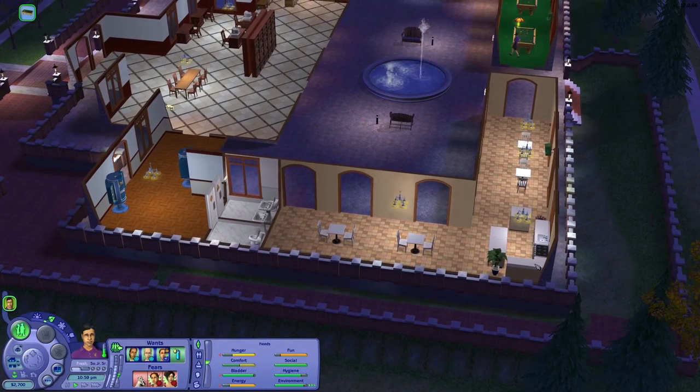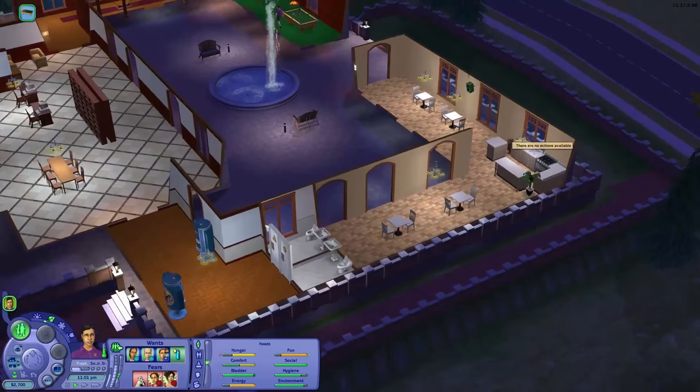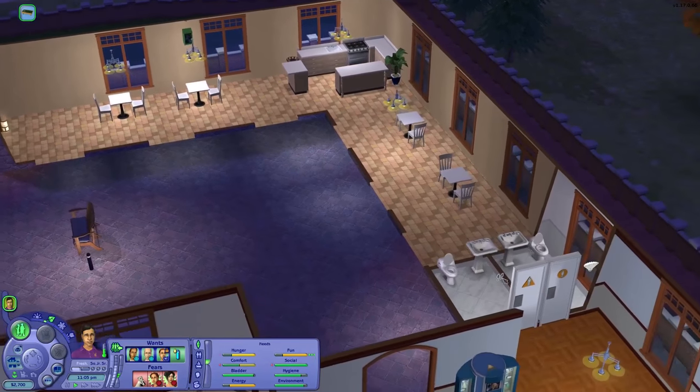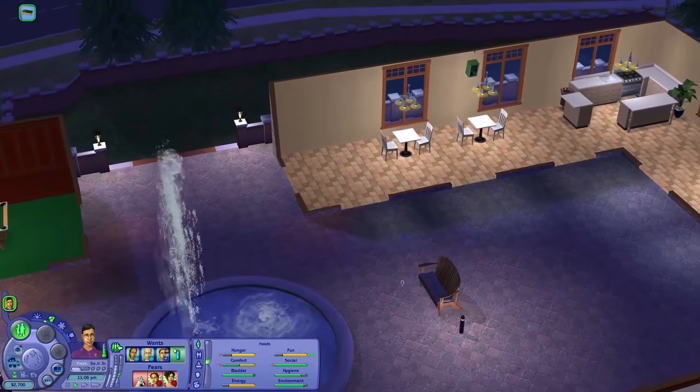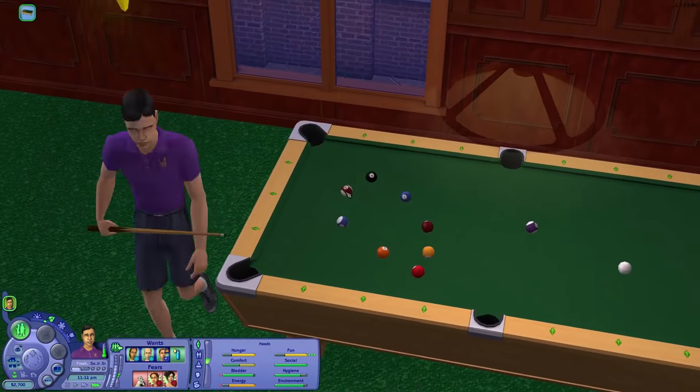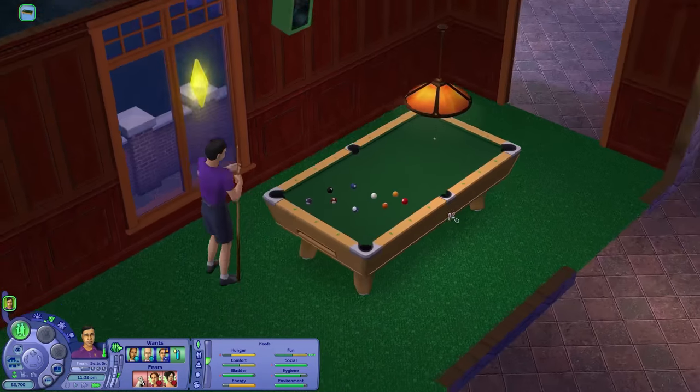So we have a kitchen right here, which is cool, but there is no refrigerator. How convenient. So how do they make food? That's my question. How do they make food? There has to be a grill somewhere. But at least he's playing pool and having a fun time, which is cool and fun.